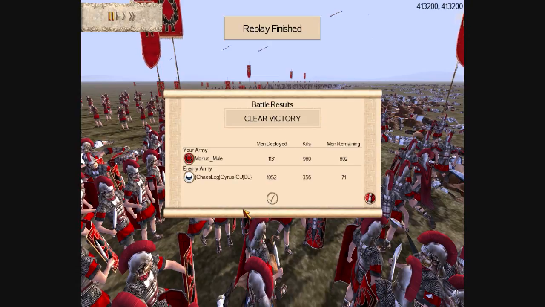So in any case, as you can see, I had 980 kills there, and my opponent, Chaos Legion Cyrus, CUDL, had 356 kills. Good game to Cyrus. He played well. I was lucky my strategy worked there because he had a tough army.